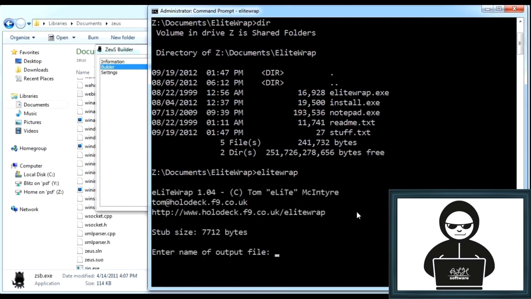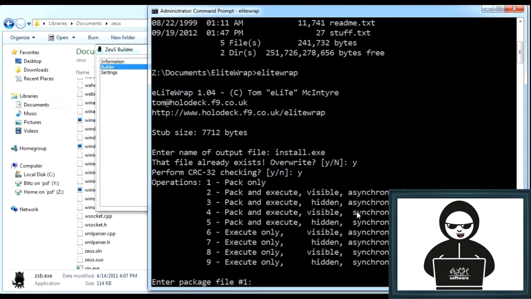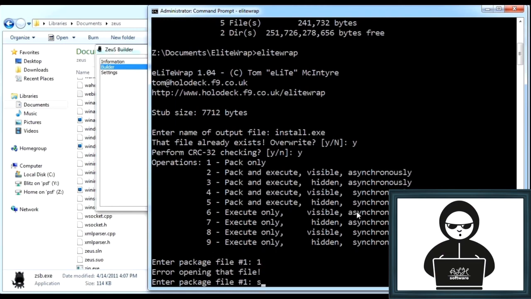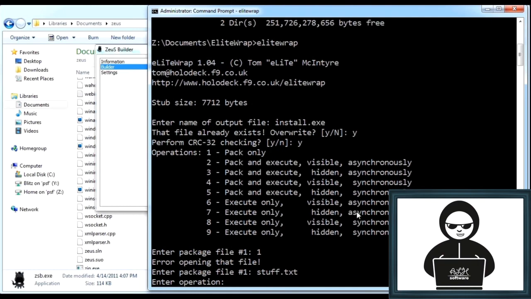So I've got Elite Wrap, and I'm going to say that the name of the output file here is install.exe, and I happen to have it here anyway, so I'm going to overwrite that. I'm going to perform CRC checking, and in this case, I only want a packet. So I'm going to use something called stuff.txt, and the operation I'm going to do is I'm just going to packet.